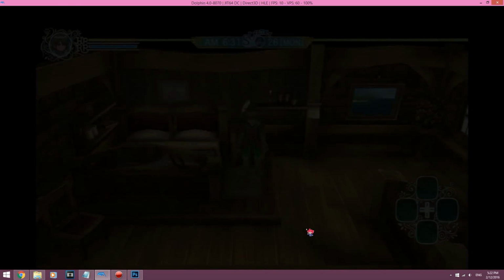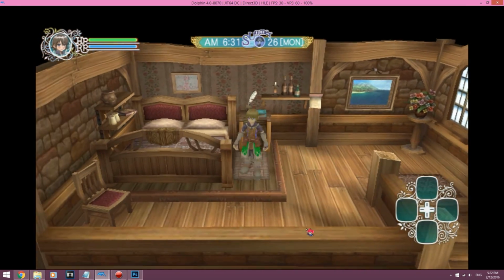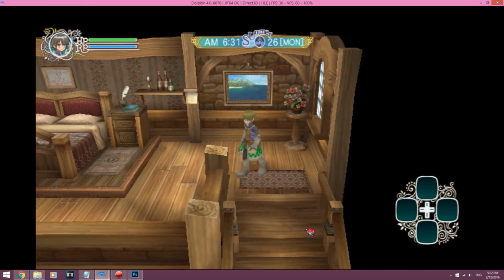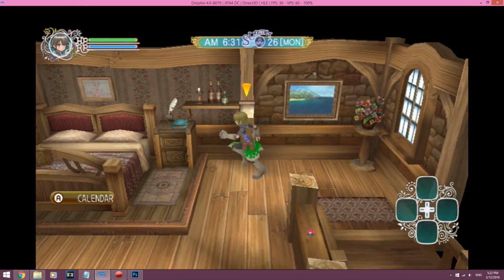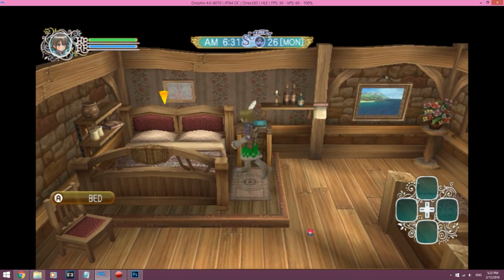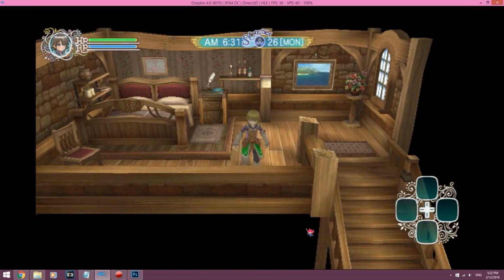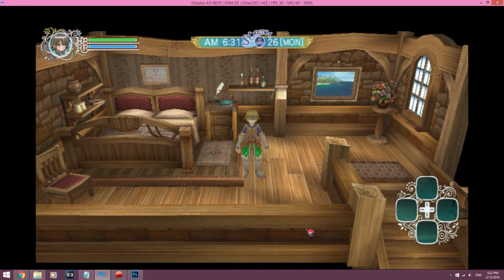your game. Now you can see it works. He is now blonde hair with the green skirt thing and the little blue on the side there. Yeah, he's done. There you go. That's how you texture edit a Wii game model. Hope this helped, and look forward to more gameplays of Rune Factory Frontier and other games like that.